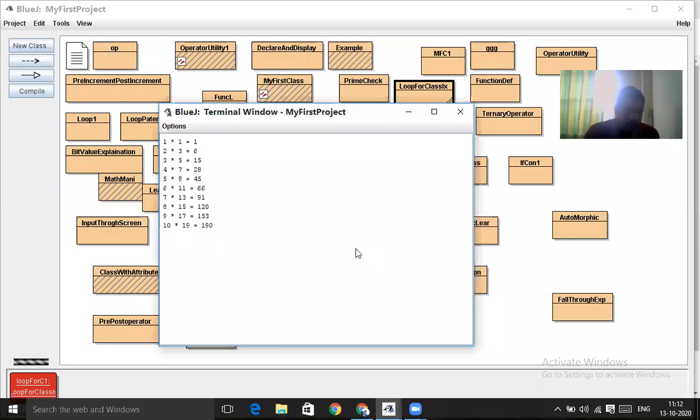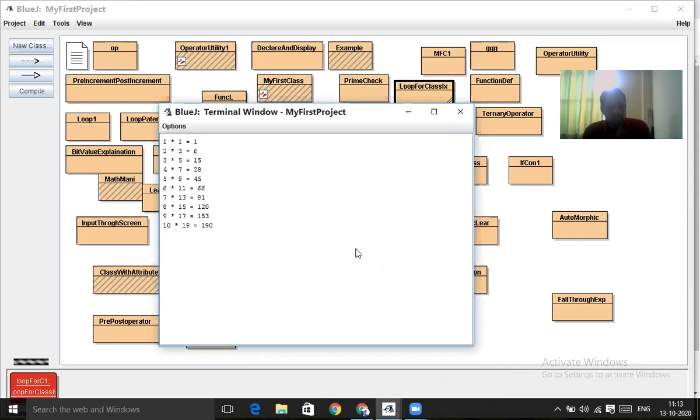So if you just check what I have done, I have created one loop that is actually printing the multiplication value of 1 into 1, 2 into 3, 3 into 5, 4 into 7. 1, 2, 3, 4, 5, 6, 7 is manipulated with the help of i, and the next one is manipulated with the help of j. So j is actually 1, 3, 5, 7 and all. So both the numbers I have manipulated in my one loop, and then I have printed the output with the printing statement. So this is a series I have generated with the help of two variables. One is i, another is j.